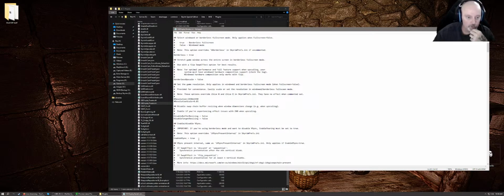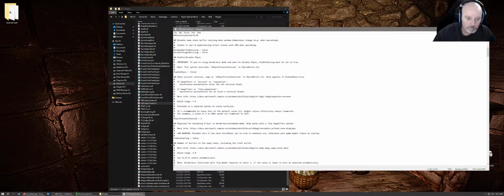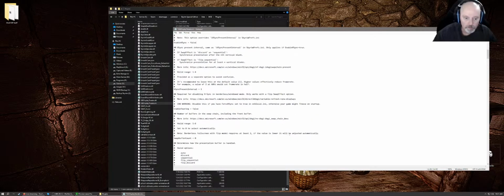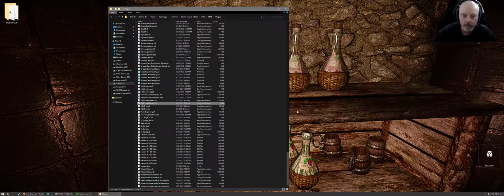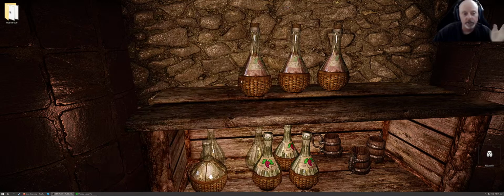Enable VSync, I have true, because I'm using G-Sync and VSync. This would be at the driver level again, not at the game level. Actually, I think that is the game level. We want to turn that false. That was wrong. Okay. So preset interval, I have it 1. Tearing, I turned off. Okay, cool. Okay, save that. The other one, PureDark's upscaler. So we're going to start the game up, because that's all I need to do outside of the game to get it ready.